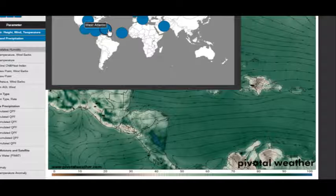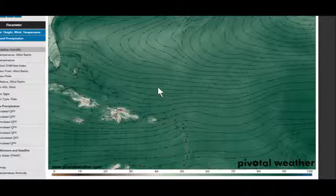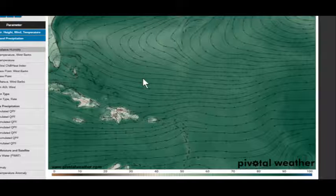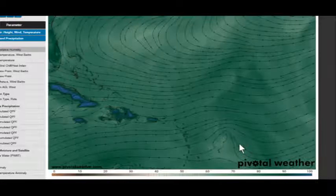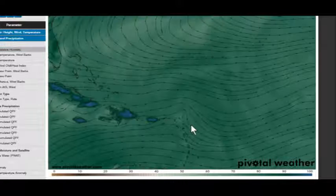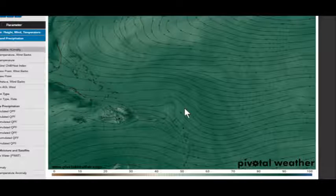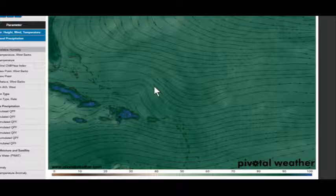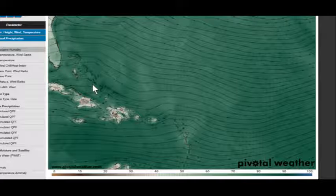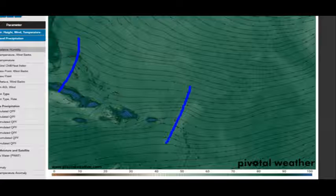And we'll take one last look at that system in the West Atlantic, and I'll put on the streamlines there. There's our system there, Tropical Depression 4. We see it kind of dissipate into an easterly wave there, approaching Puerto Rico. Very potent easterly wave, moving north of Dominica. Now it's starting to approach Miami on the 12th. And then you can see another easterly wave right here.